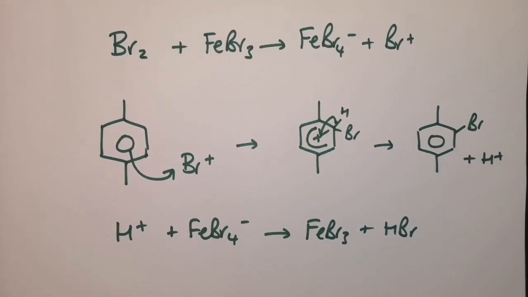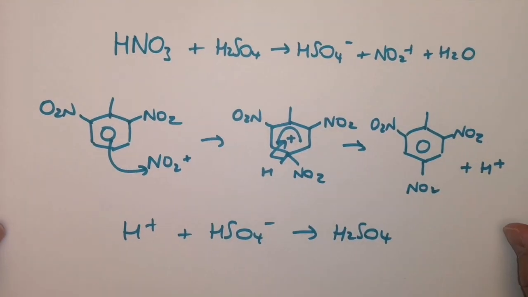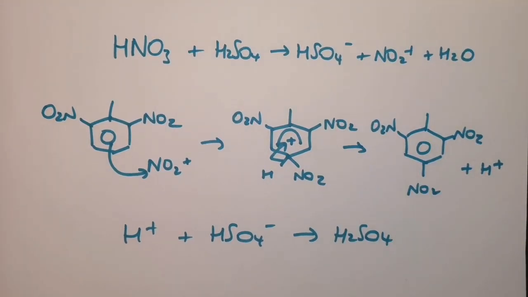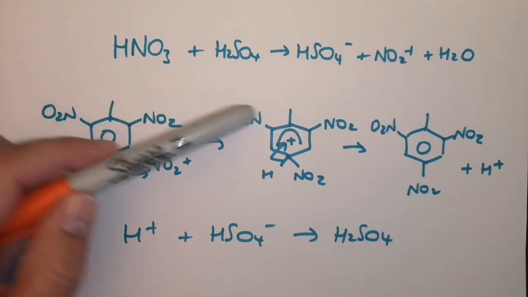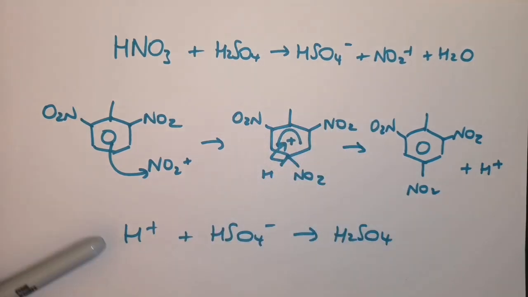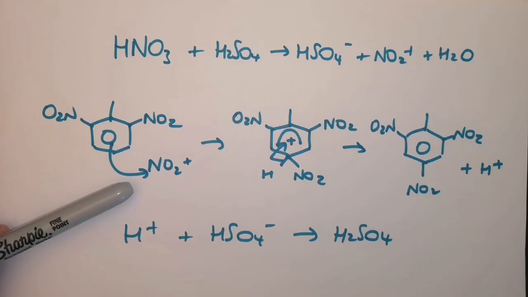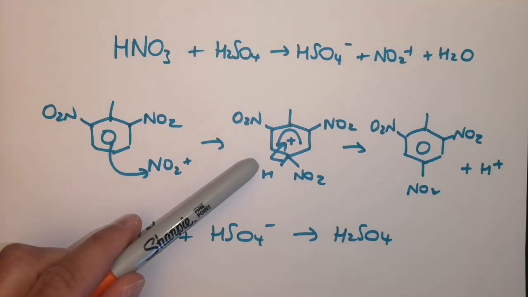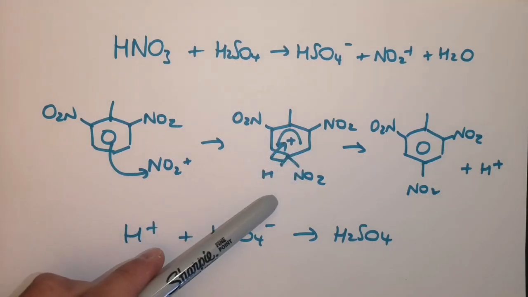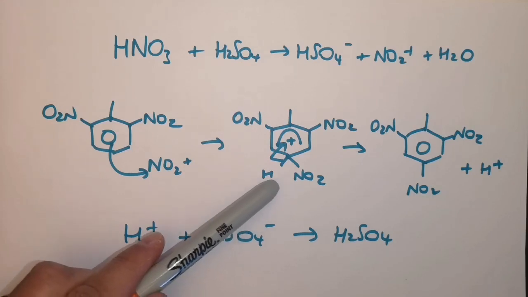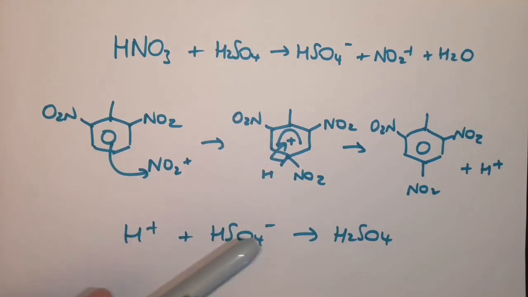Okay, the second example was a nitration. Again, generation of the electrophile is the first step. So the reaction of concentrated nitric acid and concentrated sulfuric acid to produce the nitronium ion. The nitronium ion can then have a movement of a pair of electrons from the ring towards that to create the intermediate. Here the horseshoe shape opens up towards the bottom. Movement of the pair of electrons from the C to H bond back into the ring to produce the product and the H+. And then the H+ can react with the HSO4- to regenerate the sulfuric acid.